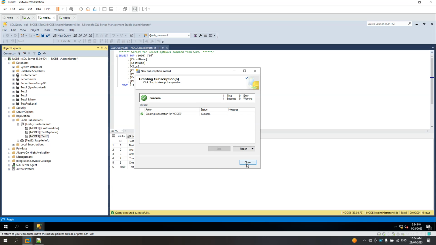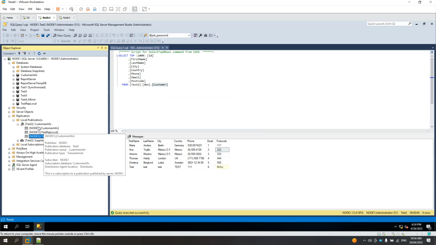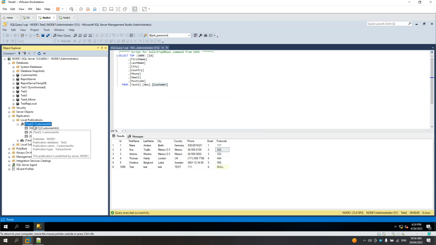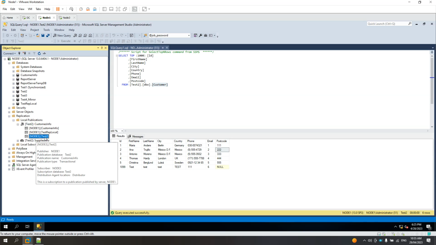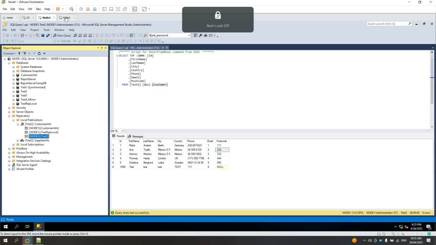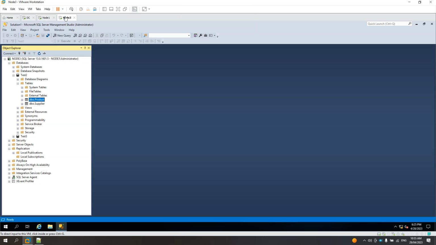Okay, it's all good. So right now you can see under node 1, where the publisher is, under the publication, we have a subscriber, node 3 and test 2. See that one? Let's go to node 3, the subscriber database machine.